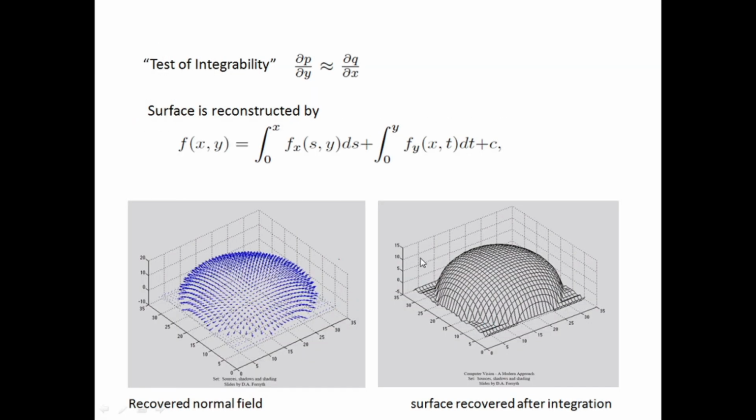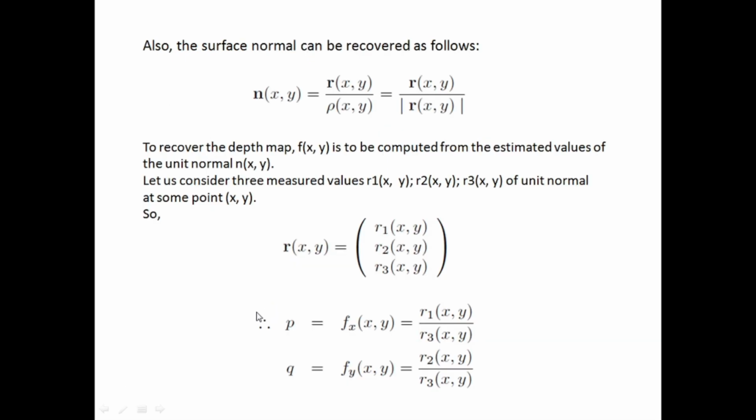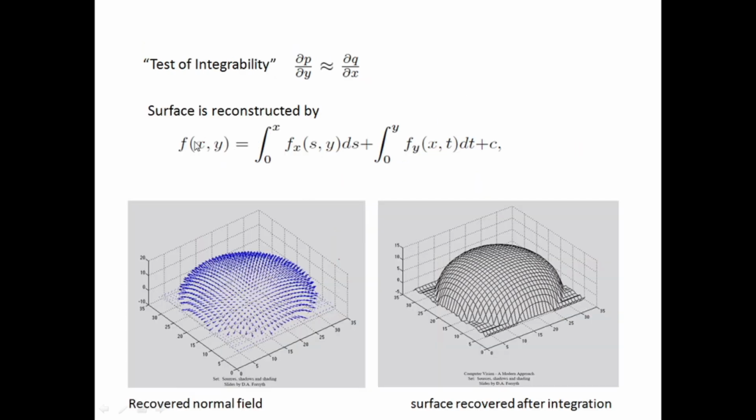So this is the concept. In this way, we need to finally find out the normal component. How can the normal component be found at each and every point? This is the ultimate equation. If we get the information of the normal component at each x comma y by this mathematical equation, we can get f of x comma y. The surface is reconstructed, that is f of x comma y. That means the depth value can be reconstructed by using this formula.